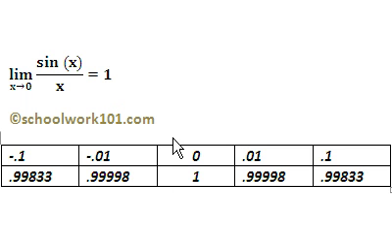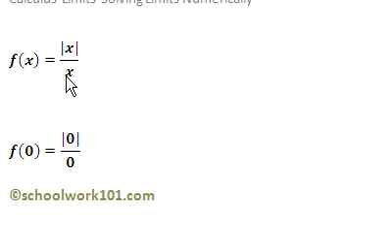So this is just a numerical way of looking at the limit. Now this particular one right here, we're definitely going to solve quite a few problems using this fact, that the limit of sine x over x as x approaches 0 is equal to 1. Now we're going to be looking at this one here.